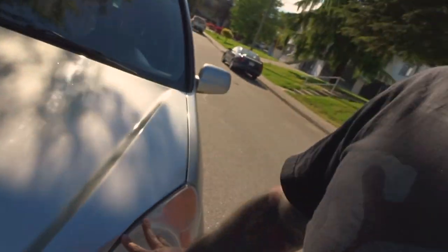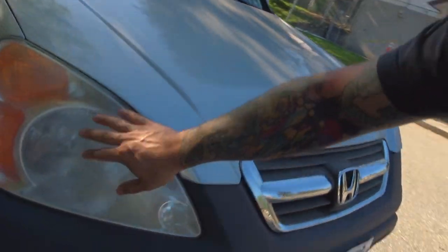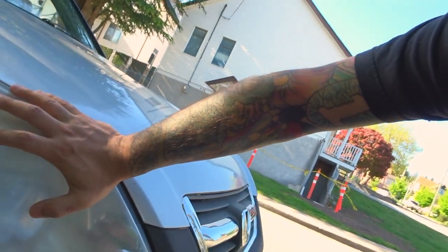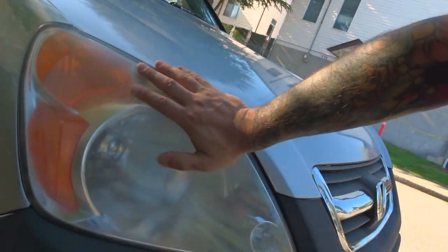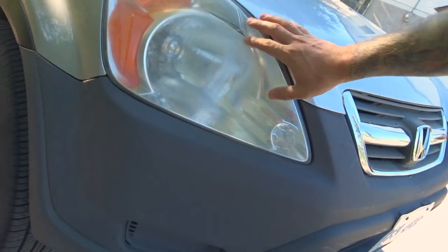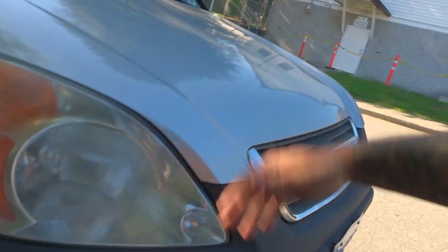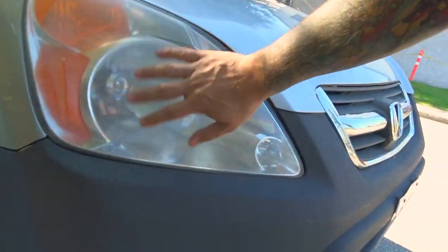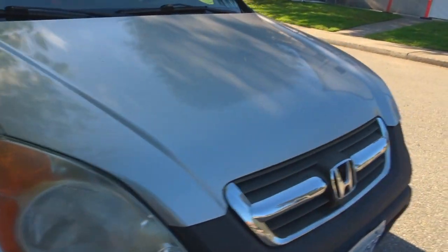Okay, let's just show them. Our headlights — the headlights in this car are foggy. See, this is what happens to headlights over time, wear and tear — they oxidize. I'm gonna start using words I don't even know what they mean. I don't know, these lights just get foggy. Alright, so we got this stuff that will just make them clear again. So that's basically what we're doing right now.